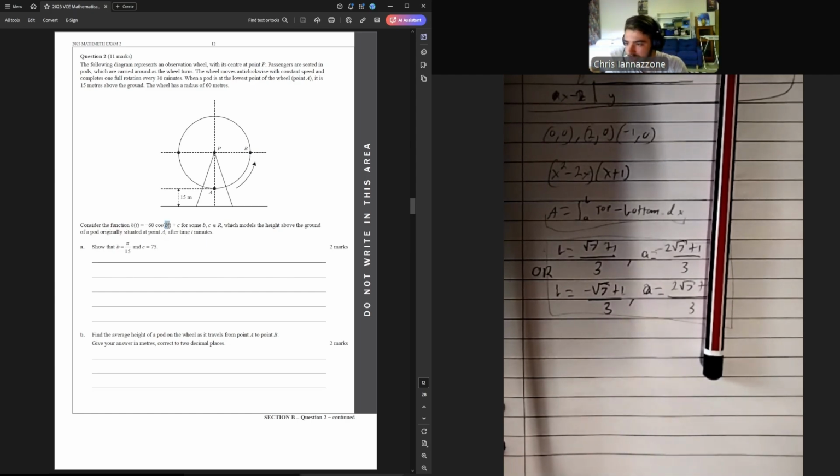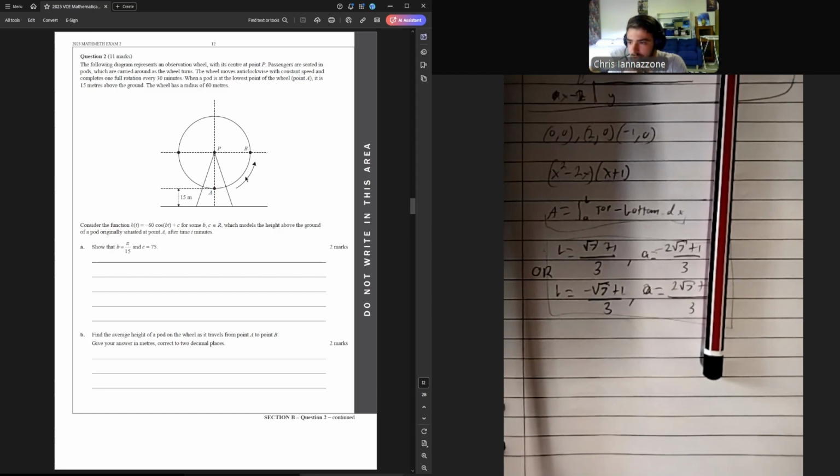B is the stand-in for the n term, which is related to period, and C is the stand-in for the vertical translation term. So the easiest one probably to start with is typically going to be the vertical translation, right? Because you can kind of just get that from the measurements. So we're told the height, this is a function for the height of the carriage, what do they call it? A pod. It's going to be the height of the pod as it goes around that circle. And so if you think about where the absolute minimum and maximums are, well, this is as low as the pod can be at point A here.